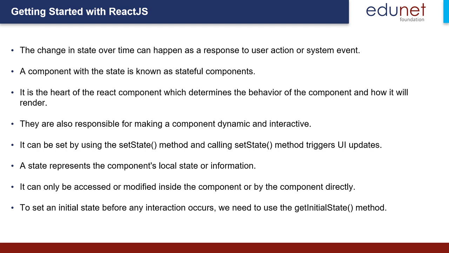Okay, and it is also responsible for making a component dynamic and interactive, and it can be set by using the setState method. If you want to keep it interactive or dynamic, we need to use the setState method. We saw it, right? It is a predefined method and it triggers the UI updates. So why did we see this.state? This.state is to update the details.